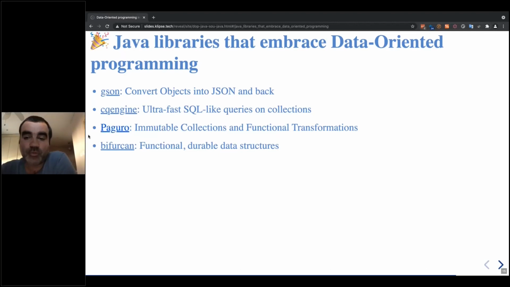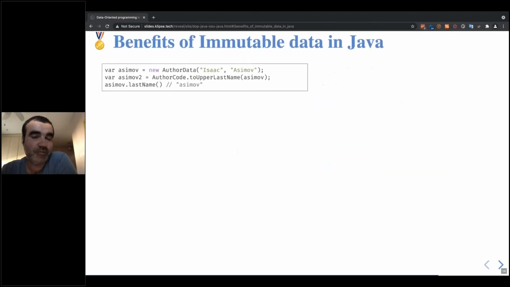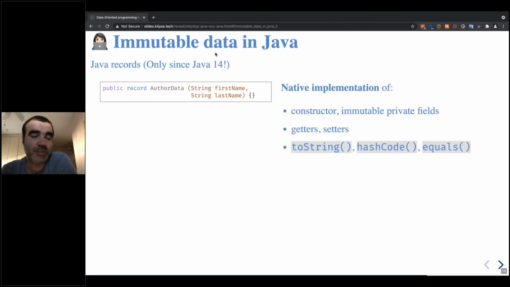What I like the most when I prepared this presentation is that I discovered that actually immutability is coming in Java. Since Java 14, you will have the possibility to create immutable records. And I think that when Java 14 is adopted more and more, the frameworks also will have to adapt and embrace immutability, because the language itself promotes immutability.